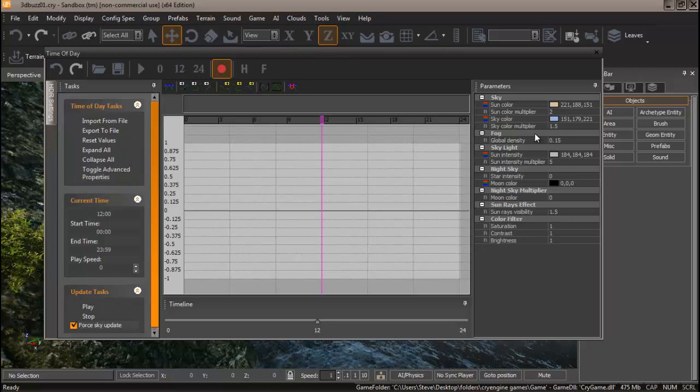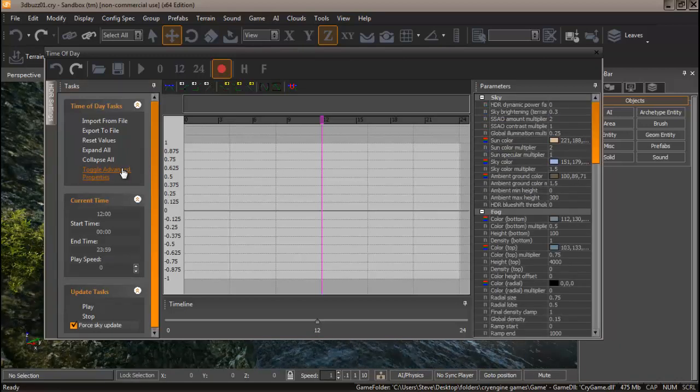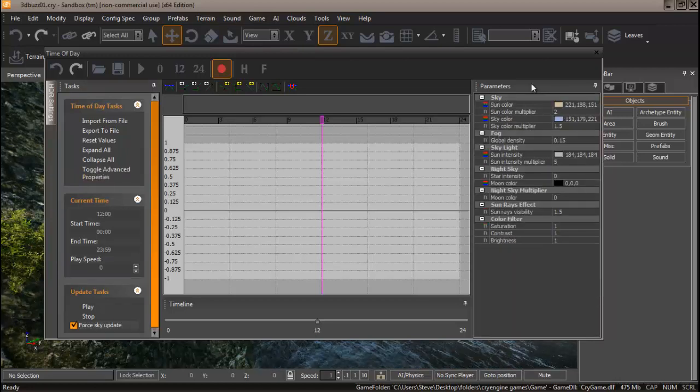Now typically when I fire mine up, advanced properties is open. I toggled it back to the basic properties, but usually you'll see this. Whichever way it comes up, you can set it how you need it. Most of the things you'll play with are in these basic settings in this dialog. Now, when you start to play around with these, much like the other one, be sure down here that Force Sky Update is checked. Also be sure that up here this red record button is highlighted so that it records your changes.